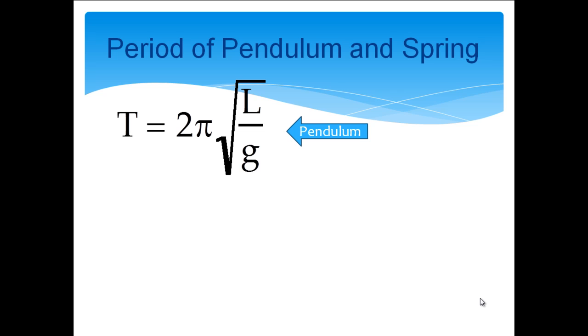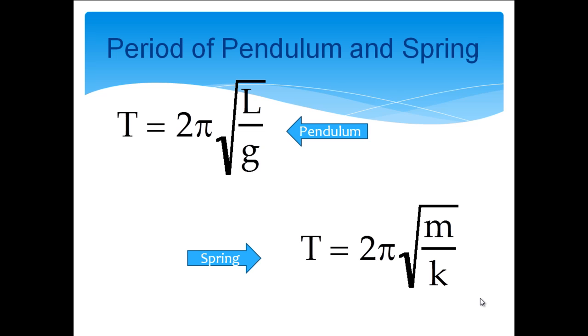We can find the period of a pendulum and spring with a couple of equations. So for a pendulum, this is what the period looks like. T, which we use for period, the big T, equals 2 pi times the square root of L, which is the length of the string of the pendulum, divided by gravity. This is a lot like Newton's version of Kepler's third law. A lot of the same format, if you remember that stuff from orbital dynamics. And for a spring, it's pretty much the same thing. The period equals 2 pi times the square root of the mass divided by the spring constant.